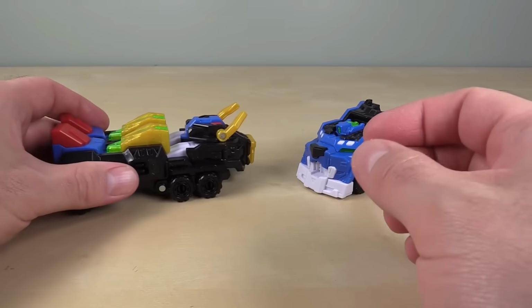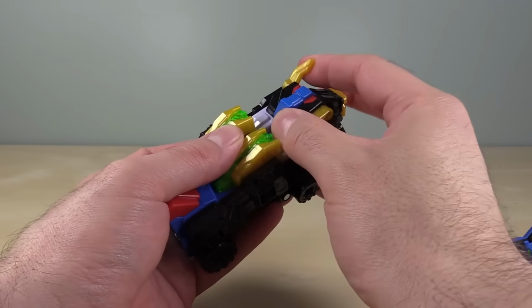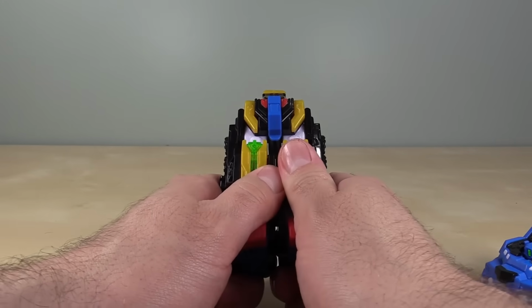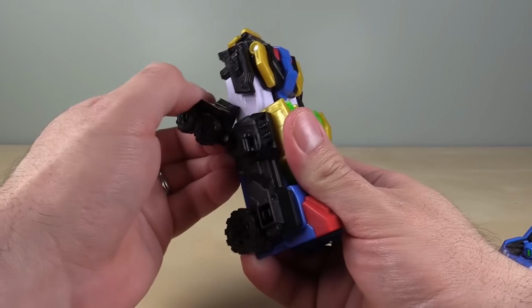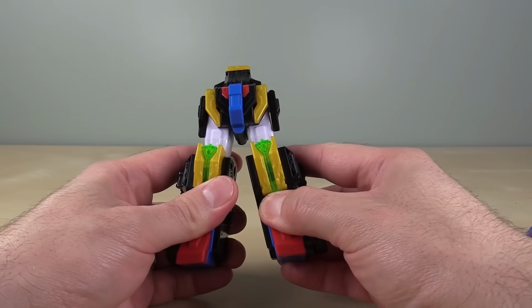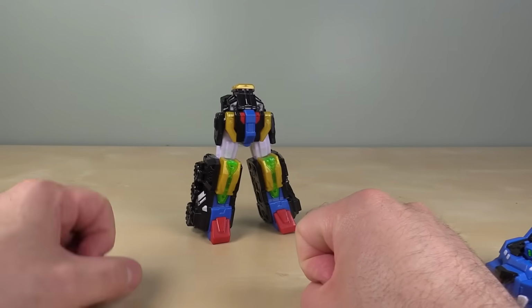So let's go ahead and do that combination. To start off with, take the horns of the bull and fold them back. Then grab the legs and split them apart. And then you can reach up to the front wheels and fold them back. And, ooh, that doesn't sound good. And then we got a pair of pants.